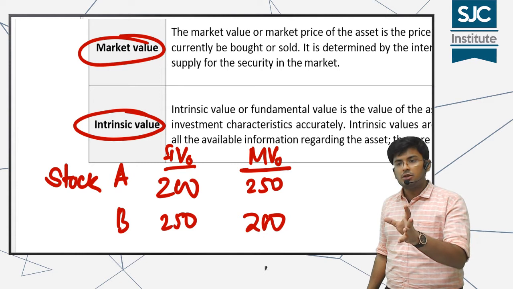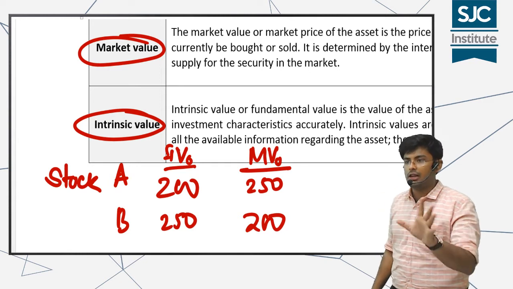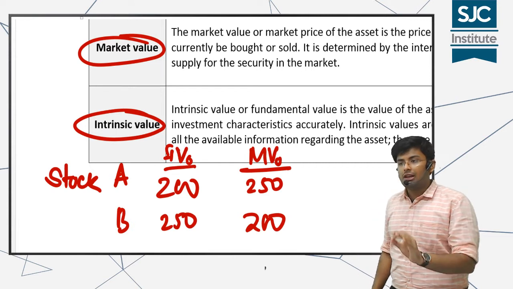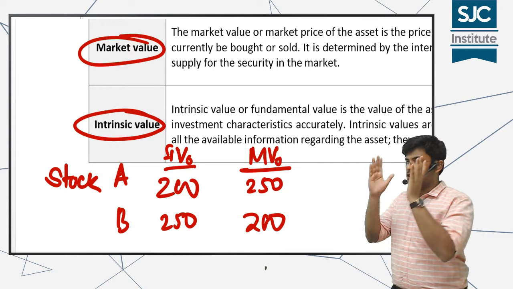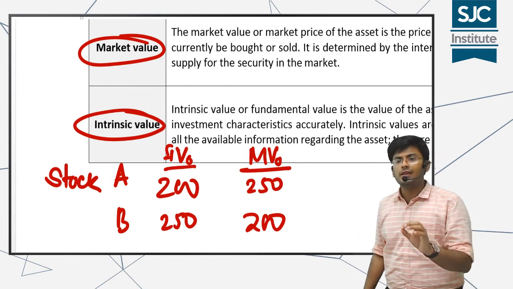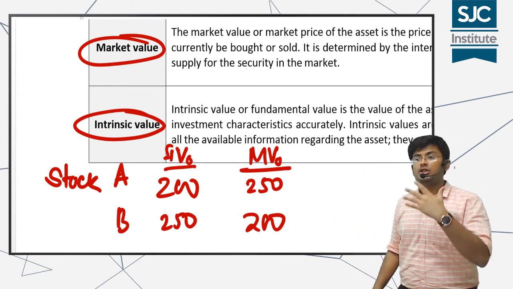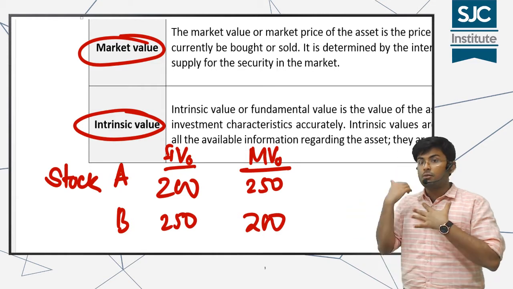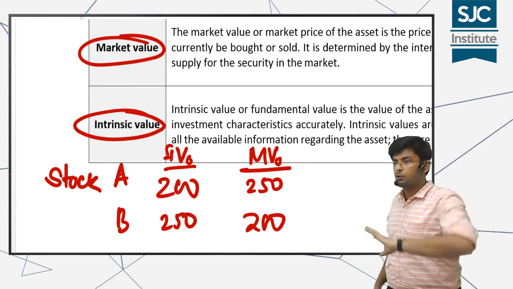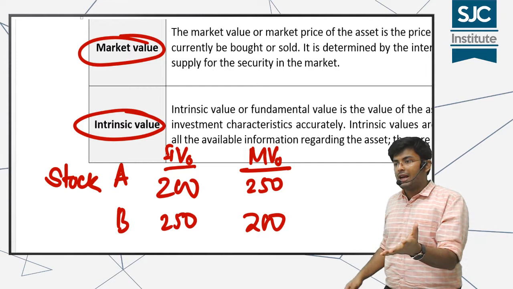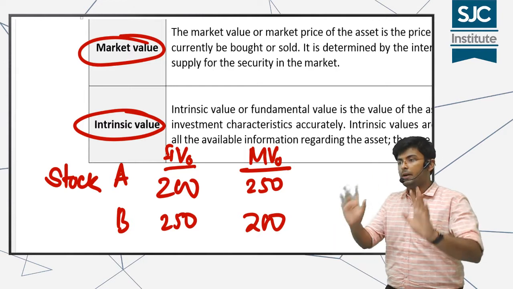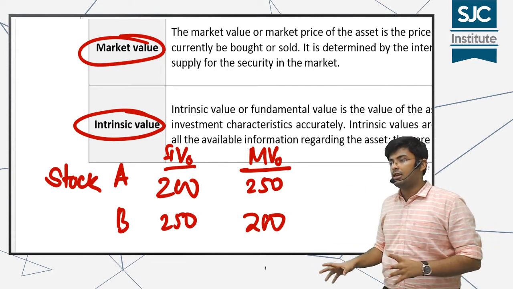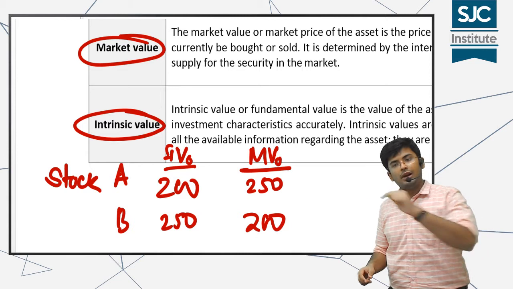Since we are discussing the difference between market value and intrinsic value, I am taking an example. Market value is the price at which a stock is trading. Intrinsic value is the value which you perceive to be fair — it is a fair value from your perspective, it may not be fair from others' perspective. Whether you will buy or sell an asset depends entirely on the comparison of intrinsic value and market price.